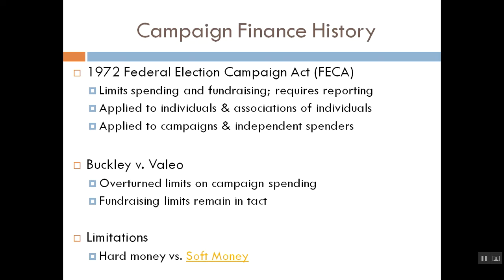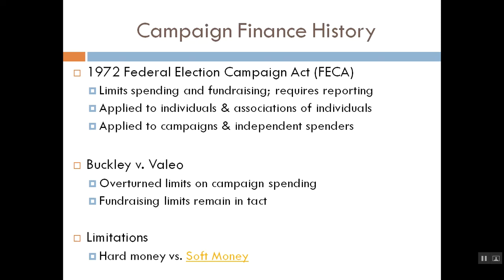A limit on spending tells you how much of the money you already have, or that you have raised, you are allowed to use for the purpose of influencing the outcome of a particular election. A fundraising limit is different. Where a spending limit tells you how much you can spend, a fundraising limit tells you how you can raise that money. In particular, the fundraising limits of the FECA are going to create rules about how much the campaigns in our country are allowed to accept from a single donor.